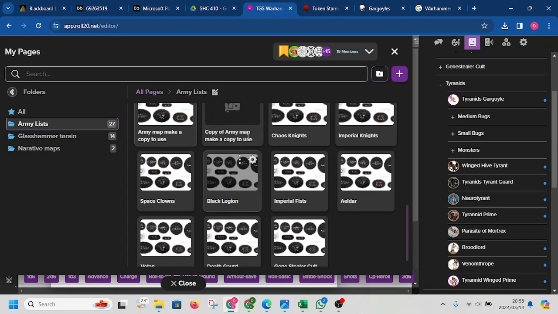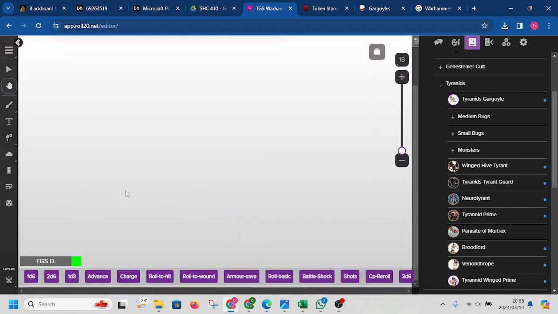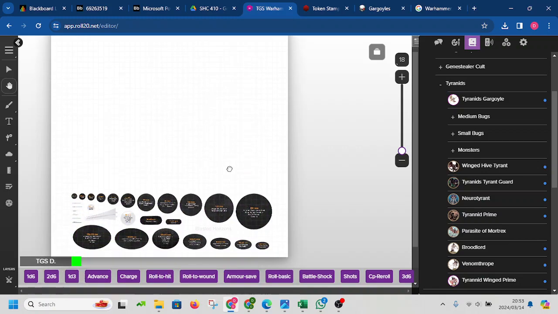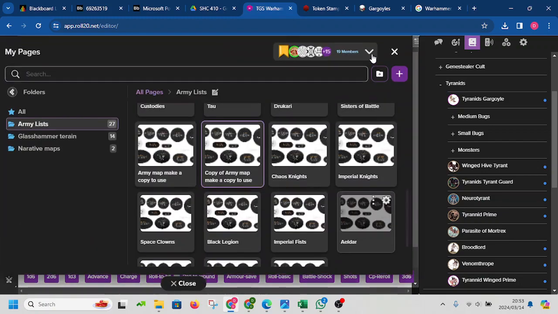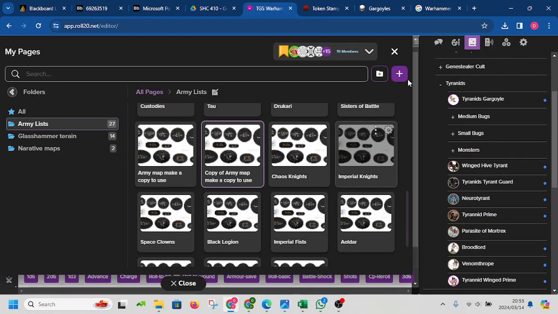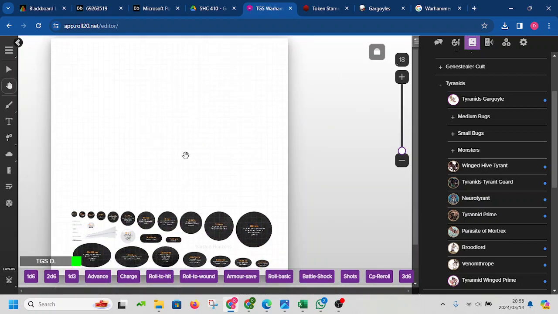It also makes a copy of the copy. If you go to that map, it'll be empty, it'll be a bit smaller. You can obviously increase the size, and you can start making your army here as you please. To increase the size, go to the cog, just increase the size as you are there. And yeah, that is just about everything we need to know for the basics of our Roll20. Thank you.